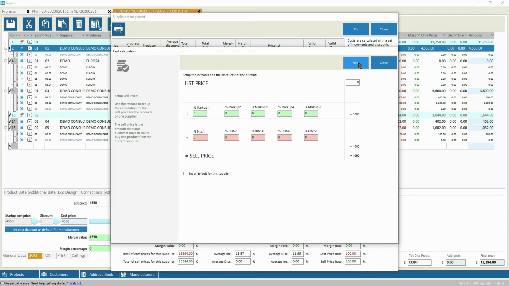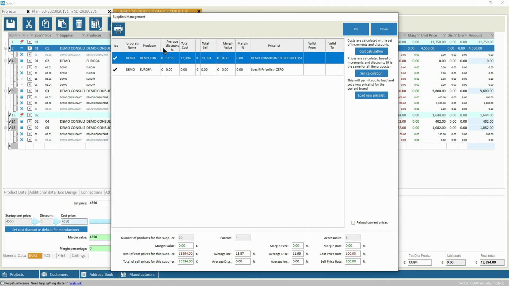Then we press ahead, and here we see a diagram where we can add a margin to the price list without adding a markup, and then possibly things to start from the official price list. But there is this possibility. Or add a discount for the customer. Then this will be displayed in the offer. Let's put a 20% discount, for example. Here too we can set it as default for this library and then press Next.